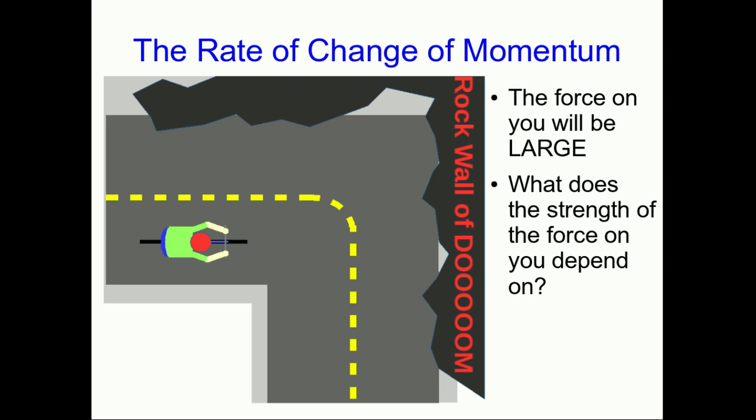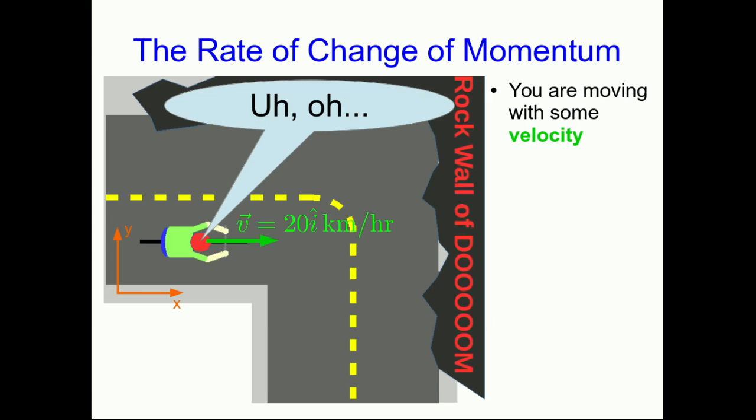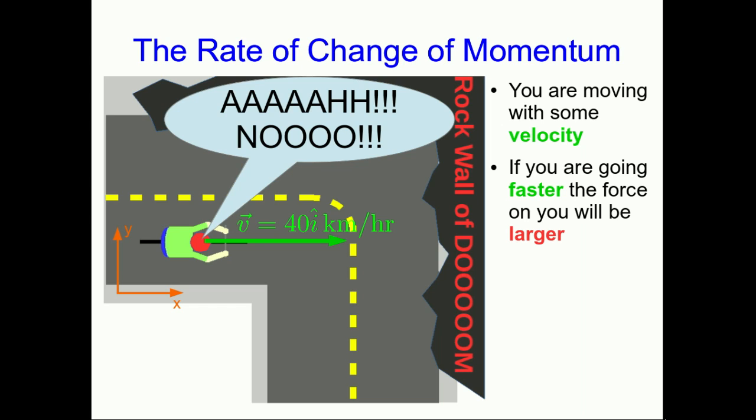So putting it more concretely, we could say, how do we make this force bigger? Or how do we make it stronger? You're moving at the wall with some velocity. And you probably have a sense that if you increase that velocity, if you're going faster when you hit the wall, the wall is going to exert a larger force on you. It's going to hurt more if you hit the wall going faster.